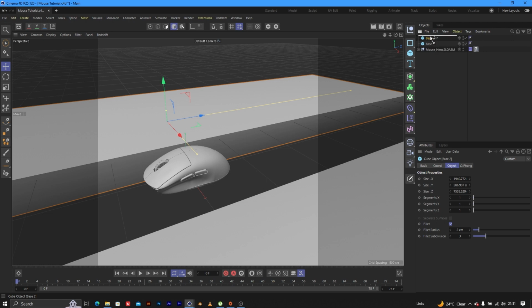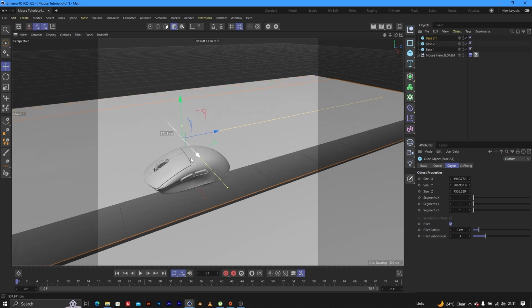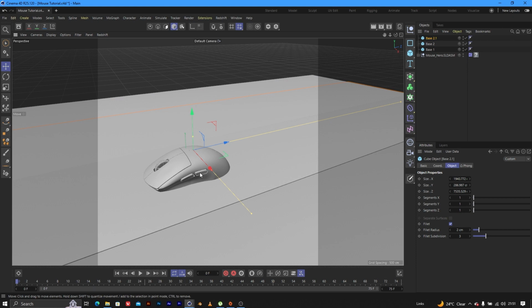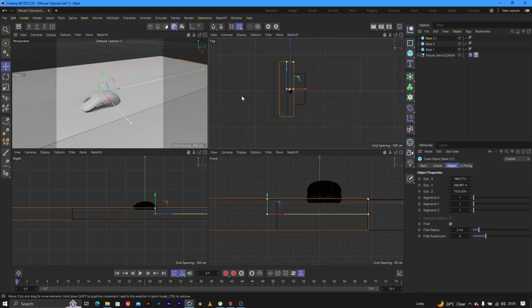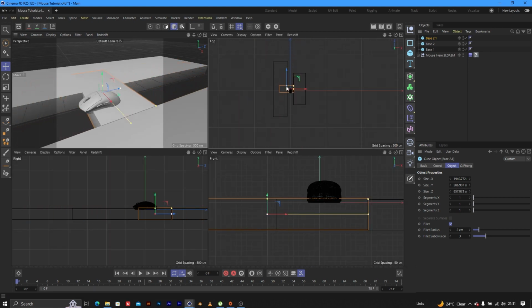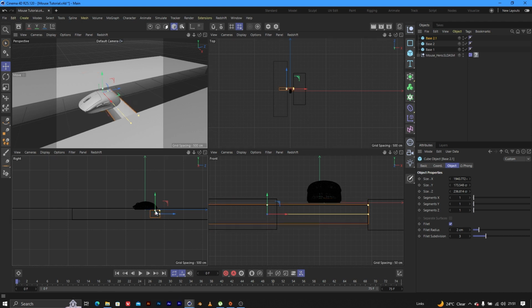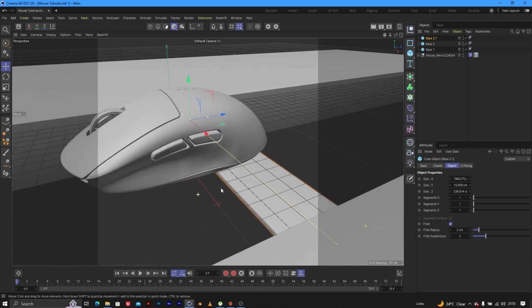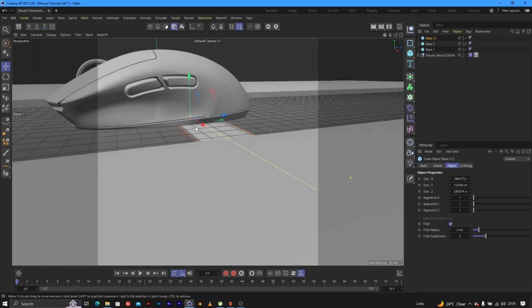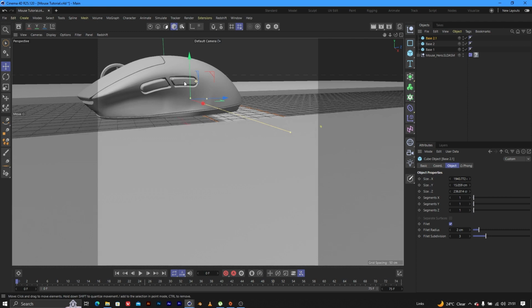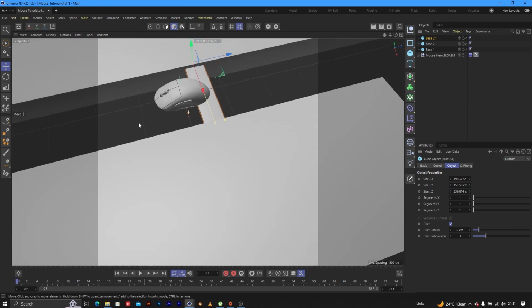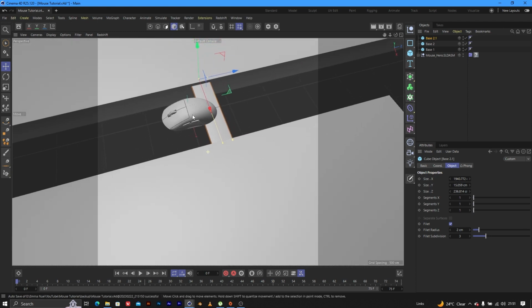So I'll duplicate this again and bring it in the middle. Now since I want them to run across, I'll reduce the size of this, and make them look like they are wooden planks. So I'll bring this up to like there, and then I'll go on a duplicating spree.